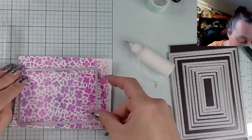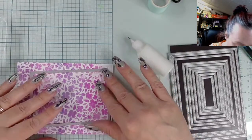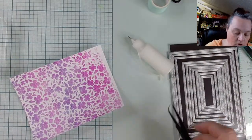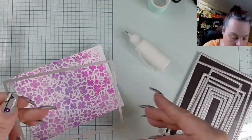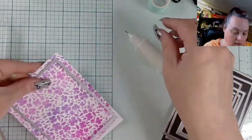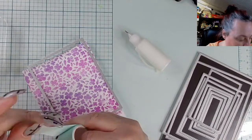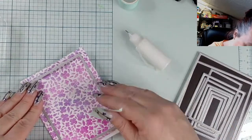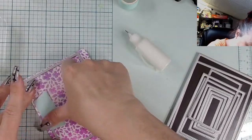Okay, now we have this one. I think this one we will cut our nice little rectangle out of, because why not? Ooh, you know what we should do with this one? I will show you what we should do. I think we're going to cut it a little bit bigger than that one, though. Yeah, we can get more out of this one. So I'm going to cut it. And I need it to stay put. We don't want to use valuable space.